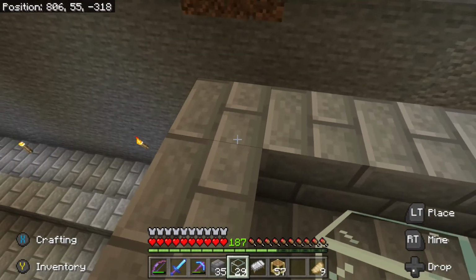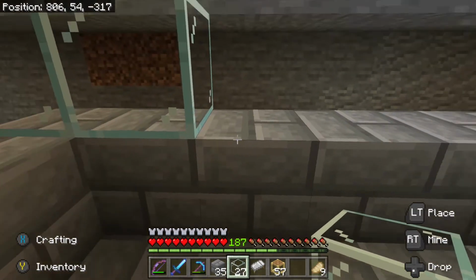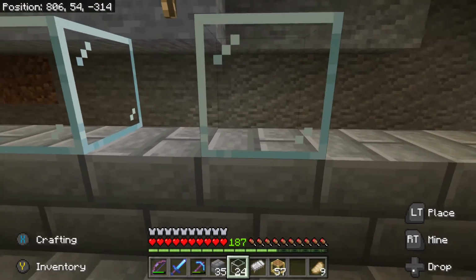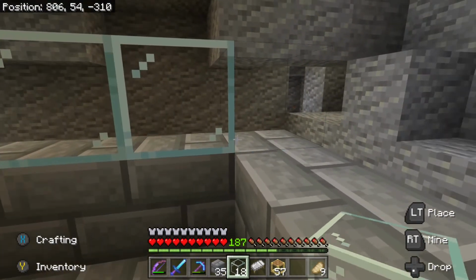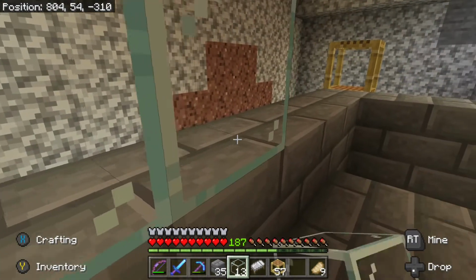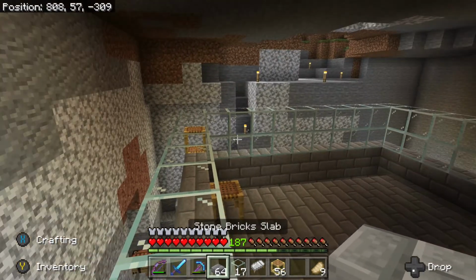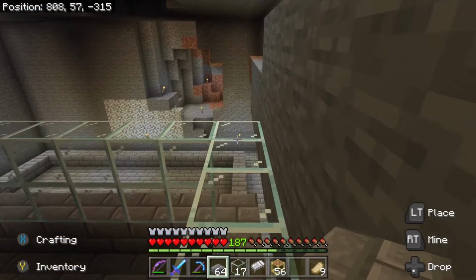Alright, so the basic floor and first wall is in to contain our water streams. But as I said a minute ago, I like to see what's going on inside. So I'm going to go ahead and put a wall of glass, just so I can look in case there's something going on that I need to fix. Alright, so all my glass and walls are in, so next I'm going to come in and put the top layer.